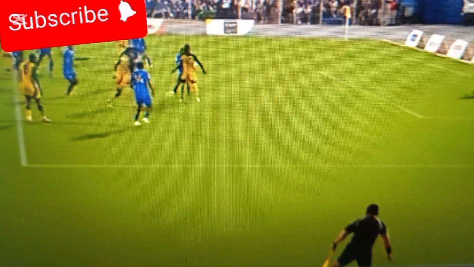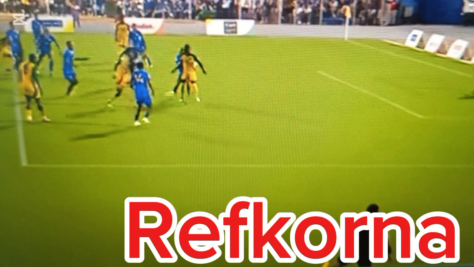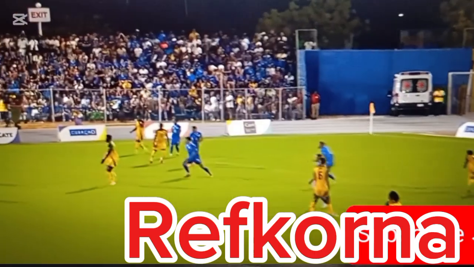So this defender, if you take away the person in an offside position, could he come across and try to block it? Could he try to challenge? Could he try to make a tackle? If your answer is yes, remember I said if your answer is yes, then offside. If you think that this defender, based on where he is, could not come across to challenge King for the ball, come across trying to block it, come across to be an obstacle so he doesn't get a clear shot at goal, then no offside. It is as simple as that.